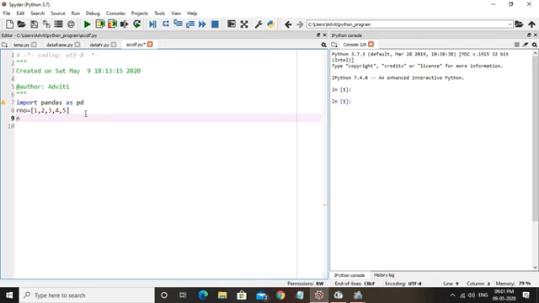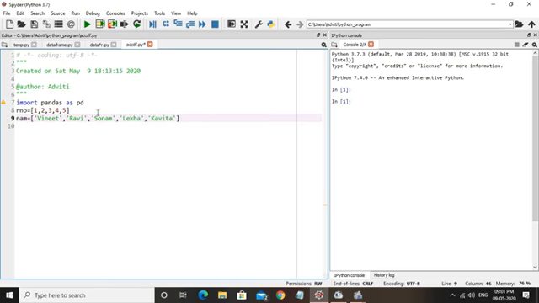Now the next is I am taking variable name equals to and defining the names, let's say Vineet, Ravi, Sonam, Lekha, and then the next name is Kavita.